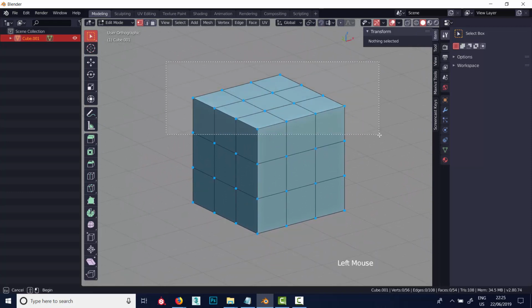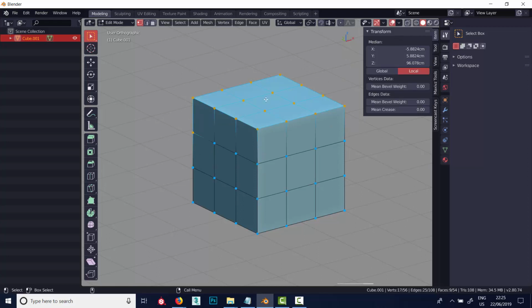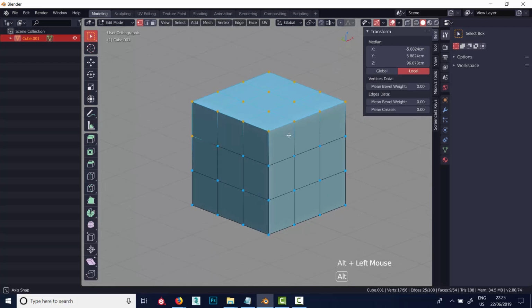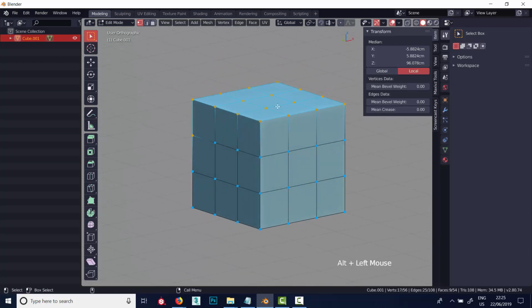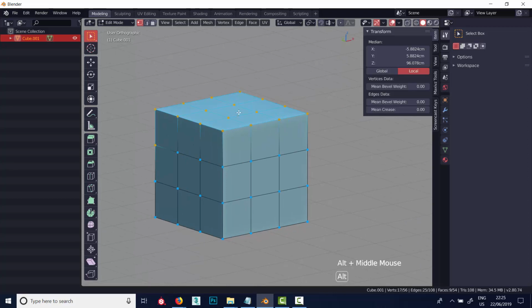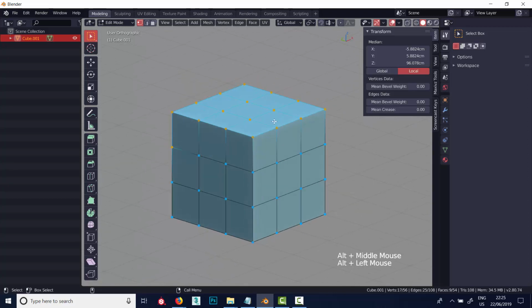And lastly, something to note that might be strange as well coming from Max is that there isn't really an ignore back facing toggle the same way there is in Max. I think in 2.79 there was, it was called limit selection to visible, but that's not in 2.80 anymore. This is here instead. I think show whole scene transparent, but from what I can gather it definitely doesn't work the same way.